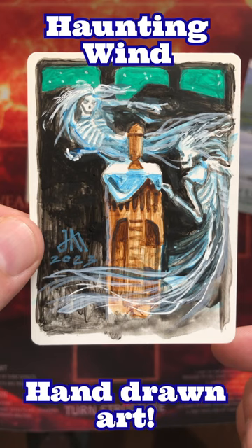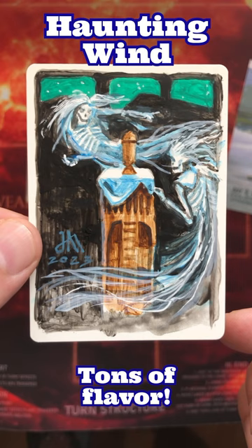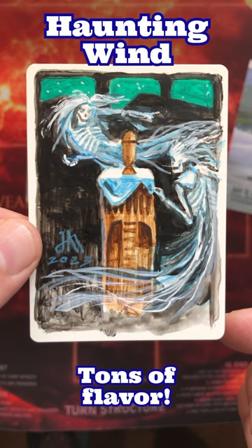I'm very happy I could add this to the collection. It is the fourth and last artist proof by Jeff A. Mangus of Antiquities, so yes, I have the full set. I think cards like this just have tons of flavor and are pieces of Magic: The Gathering history — as cliche as it sounds.